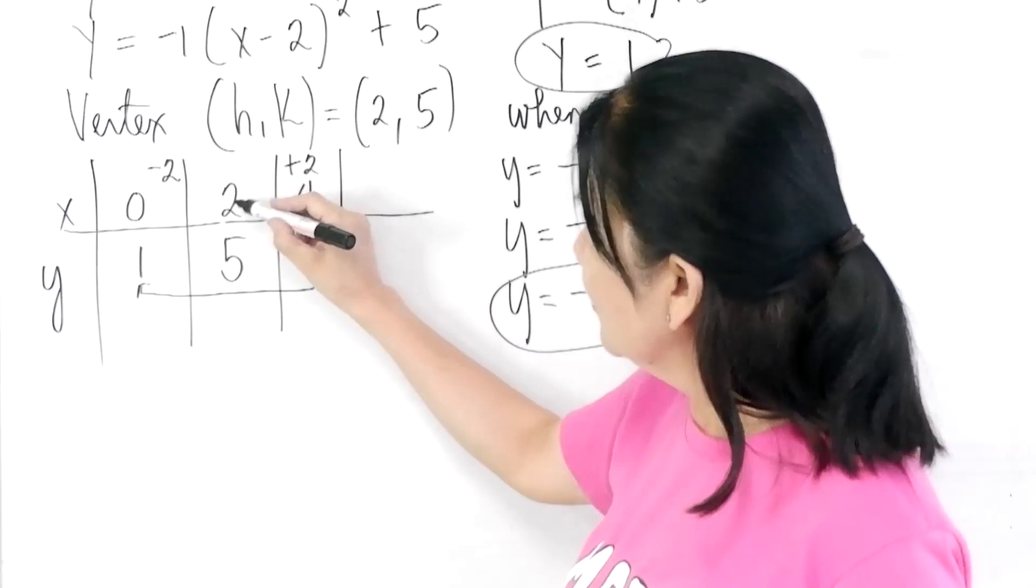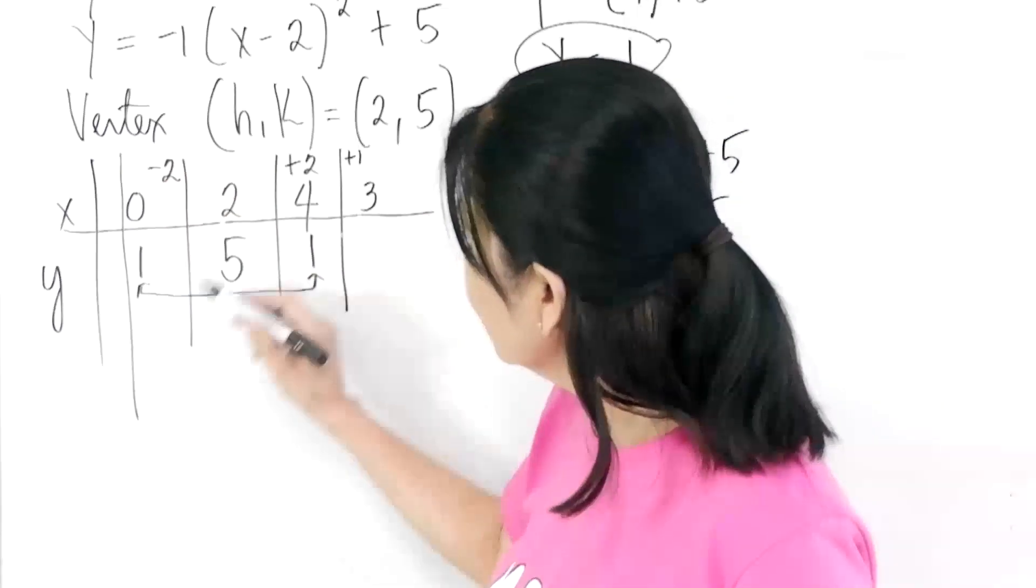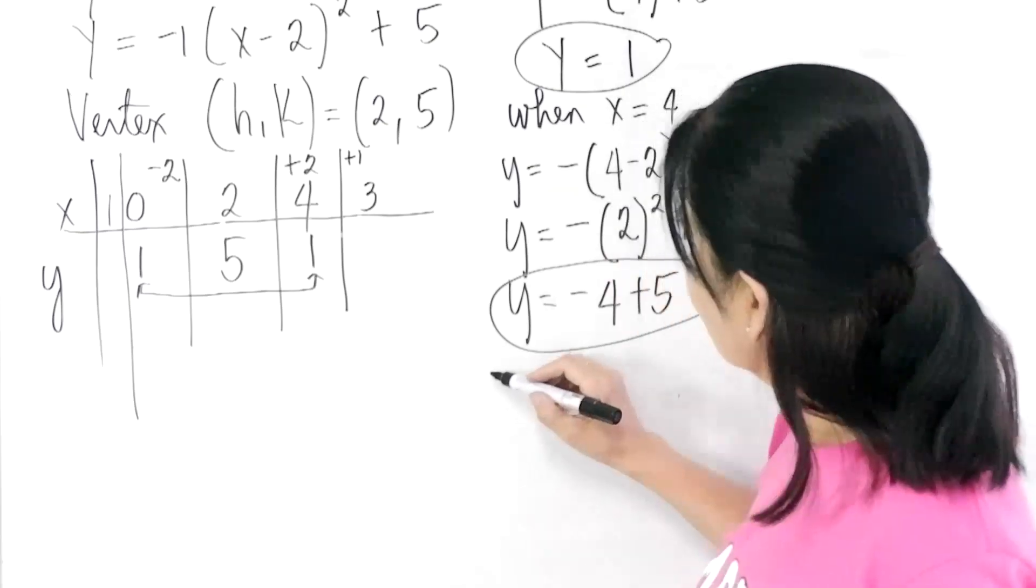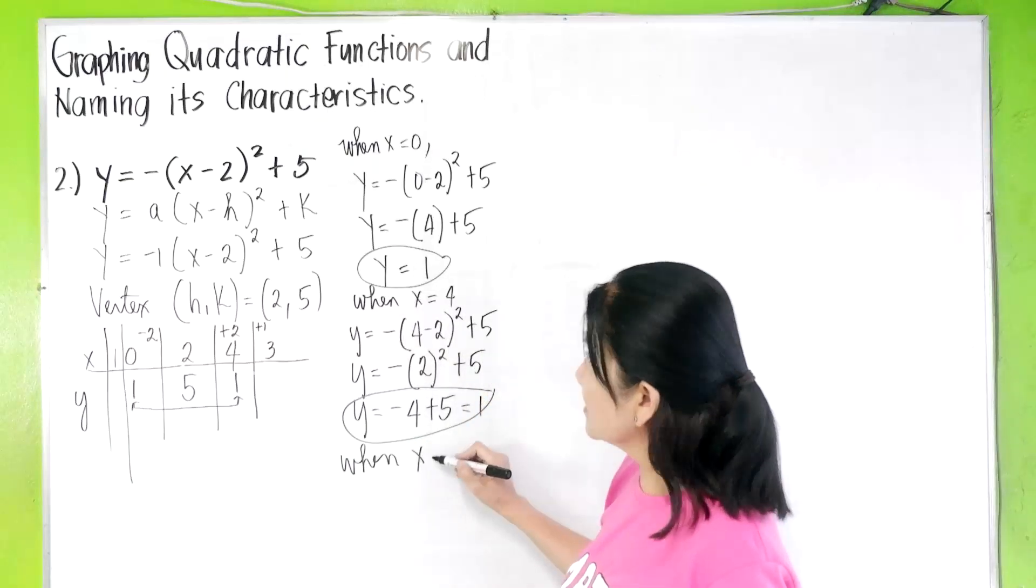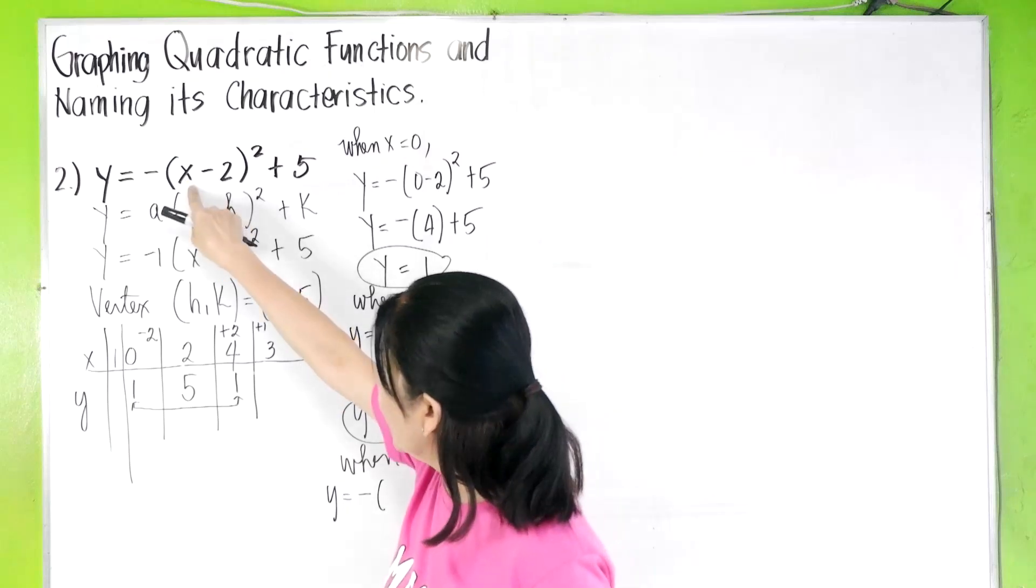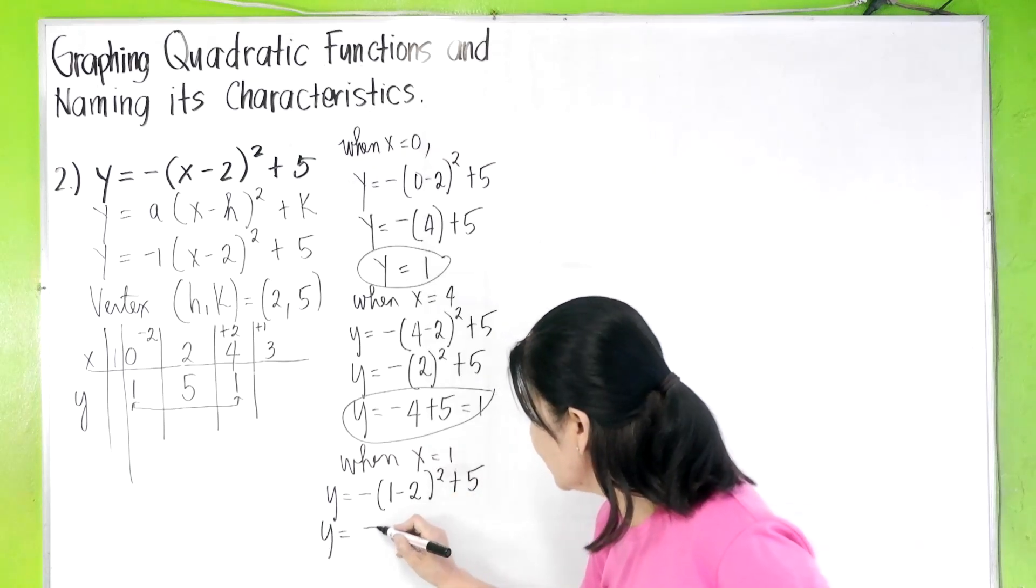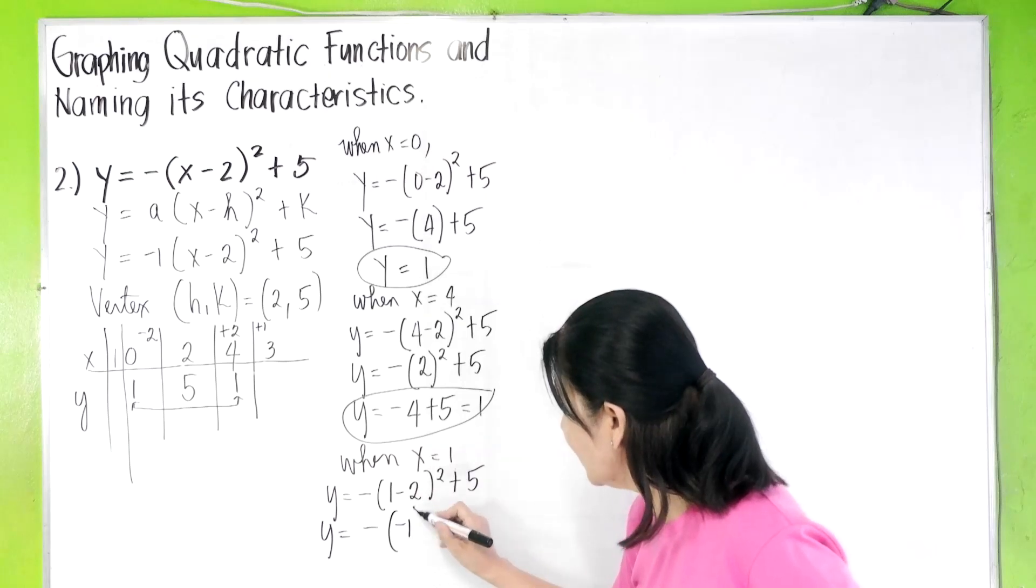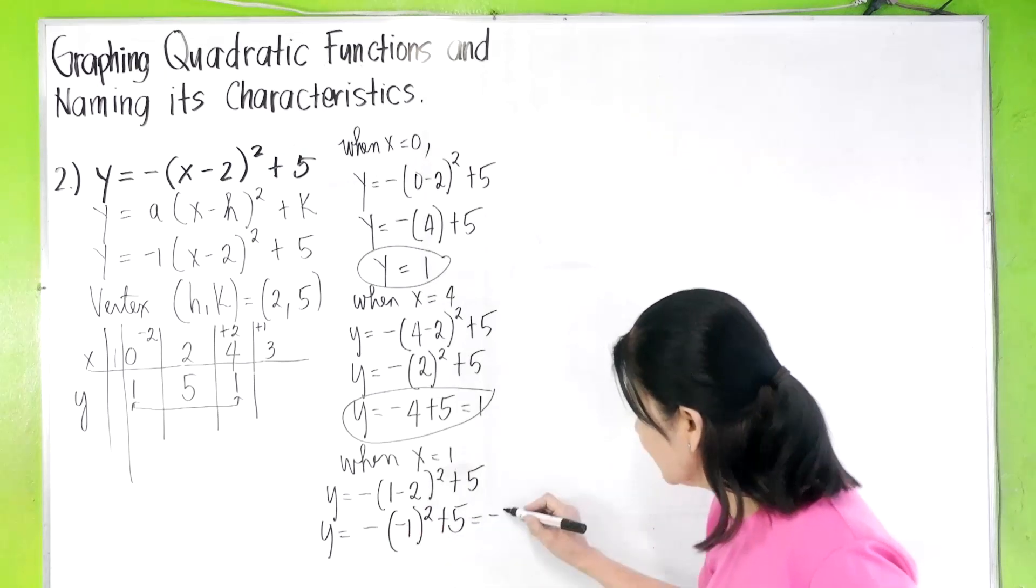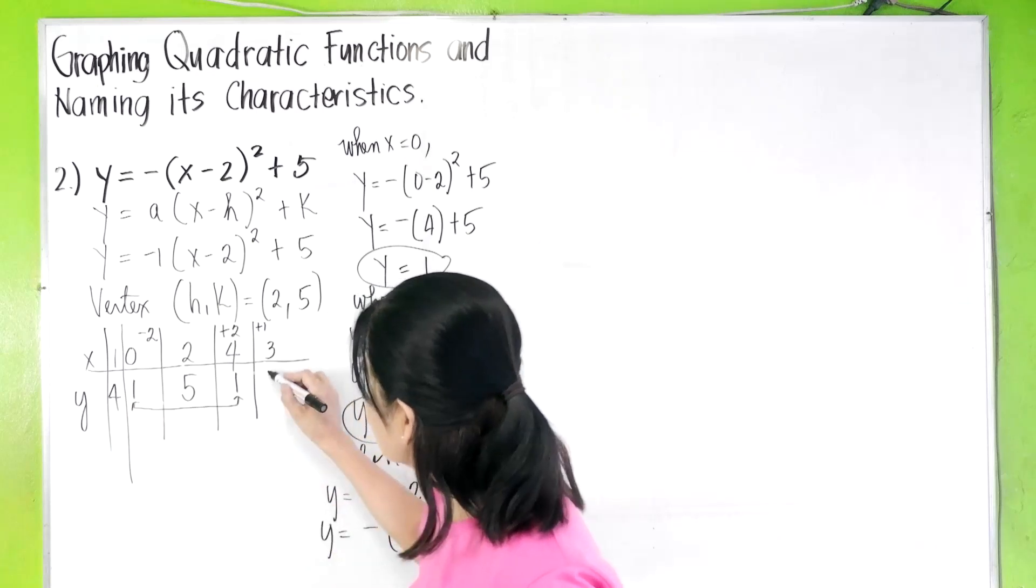Let us say you want to add one to two. Two plus one gives you a three. And two minus one, two minus one is one. There. Now, when x is equal to one, substitute the value of one, here we get y is negative one. One minus two quantity squared plus five gives us negative one minus two is negative one squared plus five. This is giving us again the negative of negative one times negative one is one plus five. Five minus one is four. So this is four here, and this is also four.